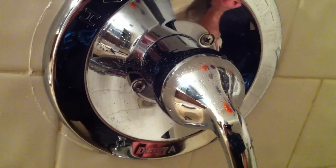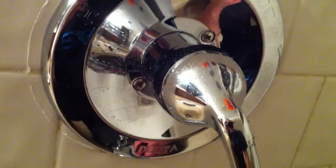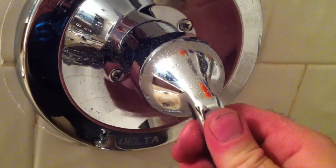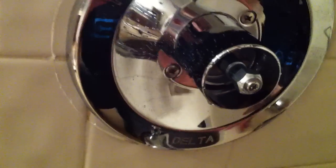So I went and told my wife, and she said, hell no. She said, you're going to figure out how to make it work. I'm not going to stand to have not hot showers. So that reminded me that I said, I think they're adjustable. So what you do is pull off your knob here. Now this is a Delta fixture. I bought it at Home Depot, I think, for about 80 bucks. Cheapest one I could get.